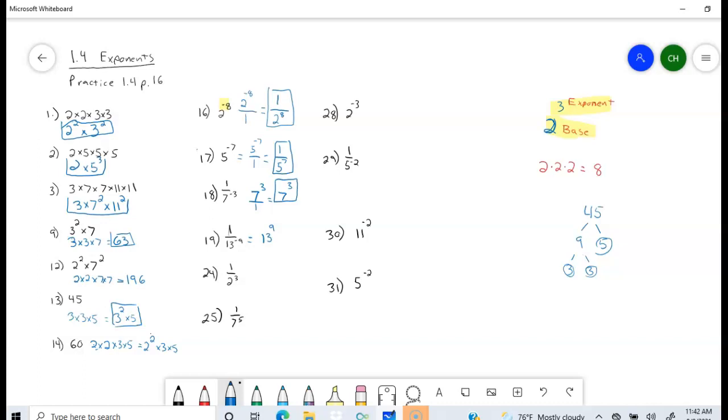Now 24, this one wants us to write them using negative exponents. So that's what I was saying a minute ago. Sometimes it's beneficial for us to have a negative exponent to get rid of a fraction. So that's the same thing as if I take that to the top, when it crosses that fraction bar, it becomes the opposite sign. So it was positive over here, but when I took it to the top, it became negative. Again, I don't need to show that 1 on bottom, so it's just 2 to the negative 3.